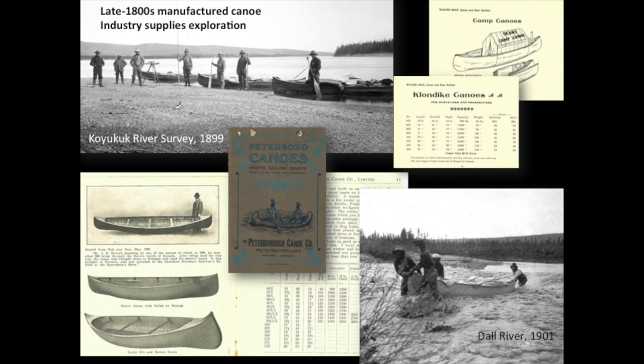And major manufacturers in the Peterborough area were supplying boats for a lot of these expeditions. So we have the Peterborough Canoe Company, and this is Tyrrell here, standing bravely beside his rugged canoe used in the north. Walter Dean in Toronto had made in 1898 the Klondike model canoe, which is for the grubstakers heading north. These are large freighter canoes that could be broken into 3 sections and carried up the Chilkoot Pass and so on. So these are all wood construction made in a manufacturing setting using fairly sophisticated machined joinery, a lot of high-level skill going into them, of a canoe manufacturing technique very unlike the birch bark canoe.